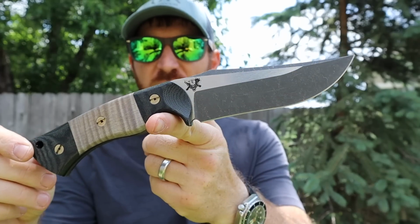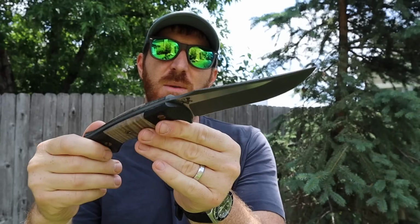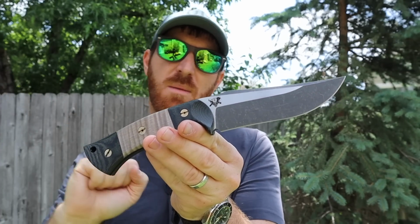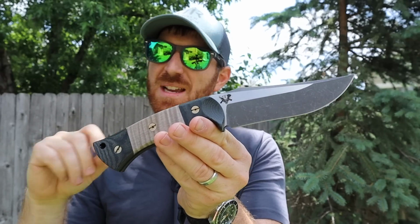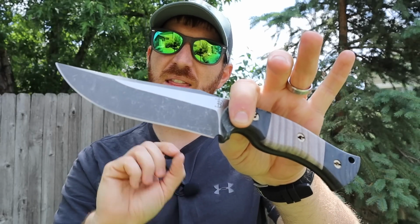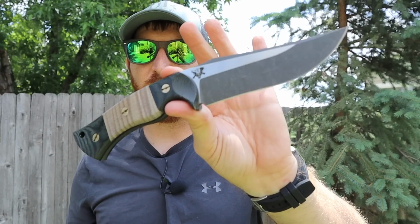Couldn't have a cool list without the Dark Timber 1911 Elite. This is the mid-tech version. Man, is this thing a sick blade. Not only USA made, premium quality, premium materials, awesome, it feels like a custom. And I own some of Dark Timber's custom blades, and it's hard to tell the difference except for some of the hammer marks and a few other things that you might see. This thing is so comfy in the hand and a great performer, and just looks beautiful doing it, and being made right here in the USA is the cherry on top, man. I mean, this thing, wow. If you own one, you know exactly what I'm talking about.